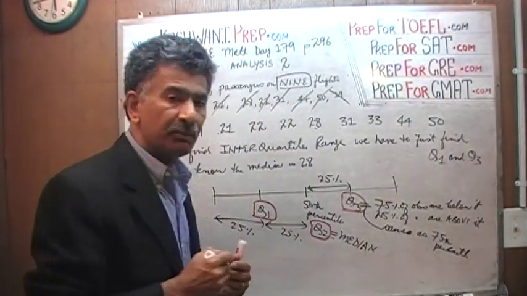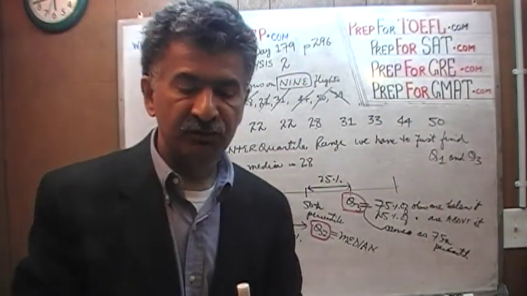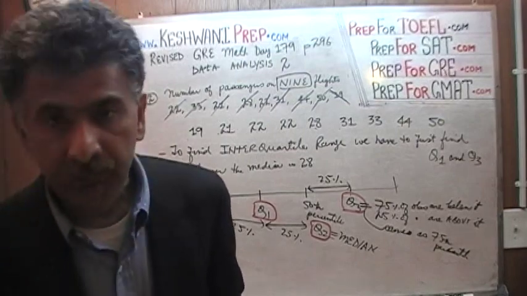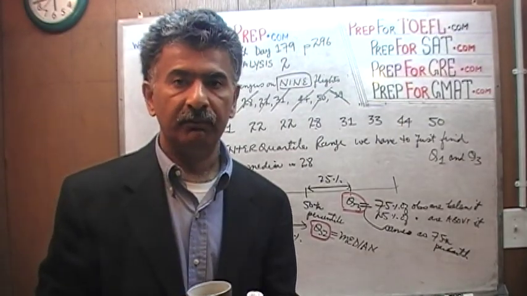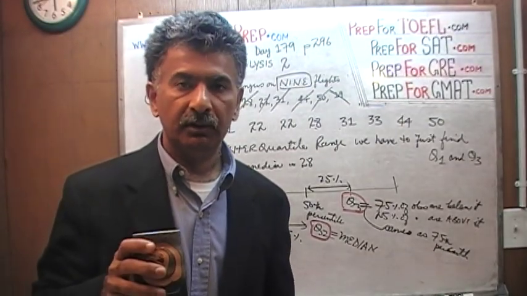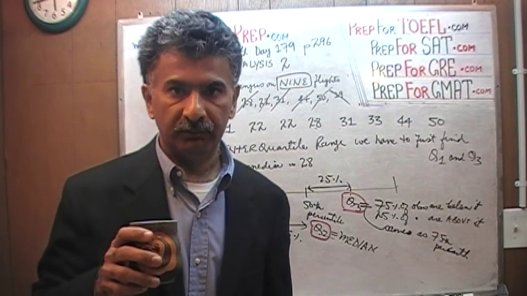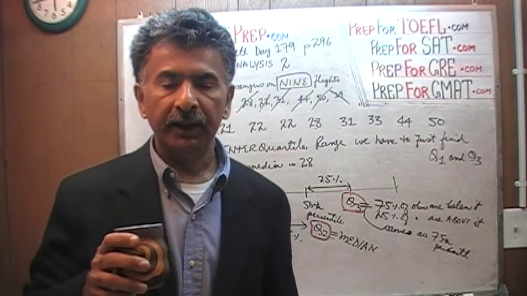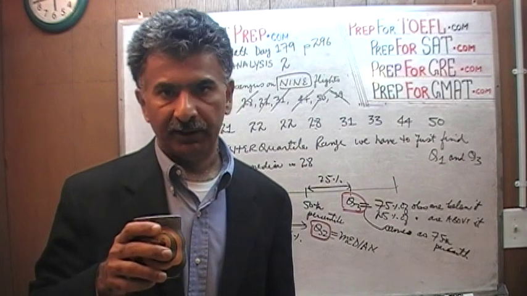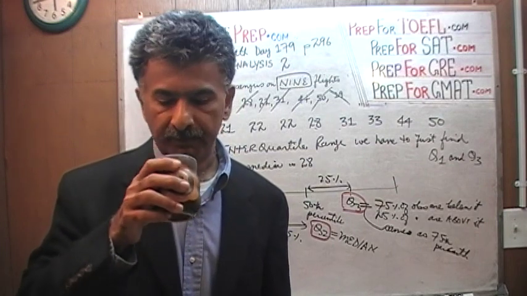Now, when do we speak in terms of percentile? One usually uses the terminology of percentile when one is dealing with a very large sample, a very large number. We're talking about hundreds of observations, perhaps even thousands of observations. And when you're dealing with that, then numbers are assigned a percentile. You can figure out a percentile for any given number.